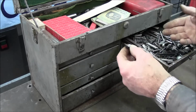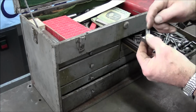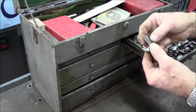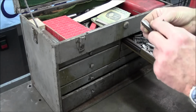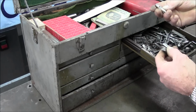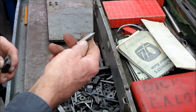I haven't really put one together, but as I'm going through here, you'll see a lot of bits, and you look at the shape, like that one right there. That's a chip curling breaker on that, or a chip breaker is what they call that grind on the top. This is the cutting surface, and that was made for feeding along that way there. And it does have bronze or brass tarnish on it, maybe a clue at what he was cutting. Now here's a 7/32 end mill that's been resharpened on the end for a point.